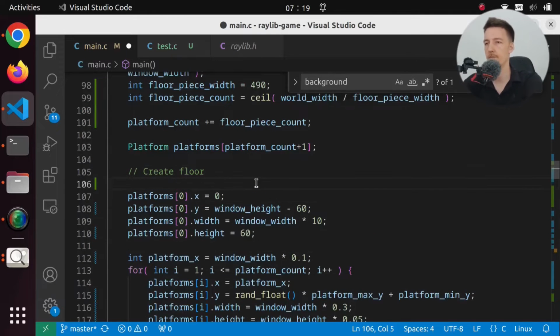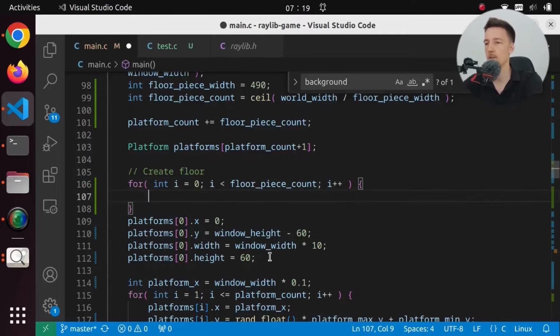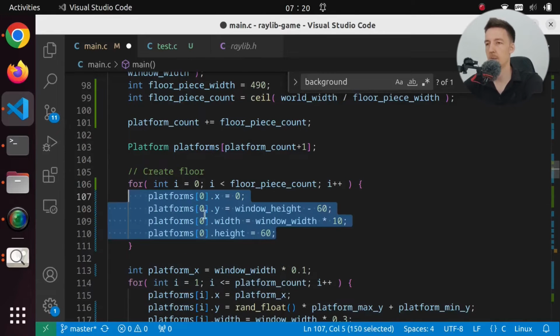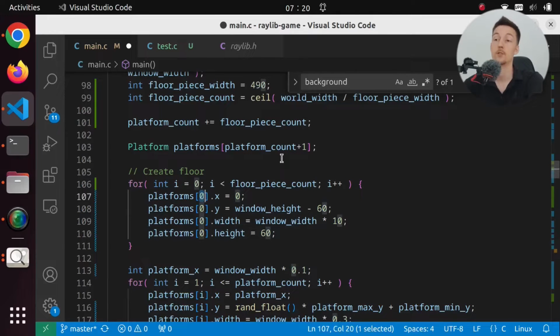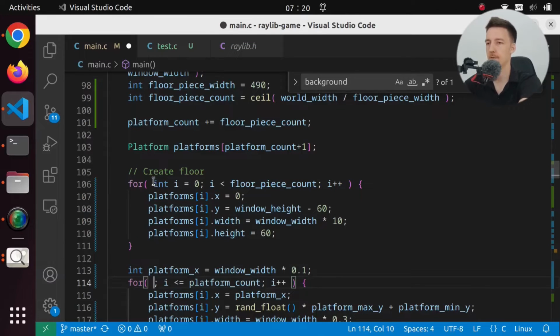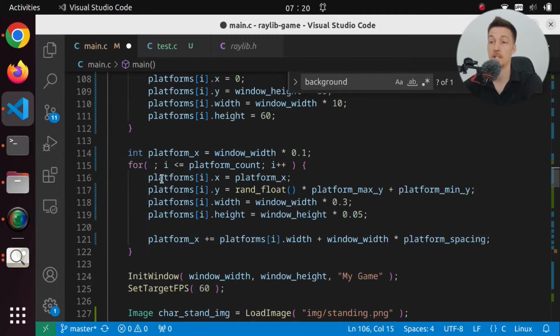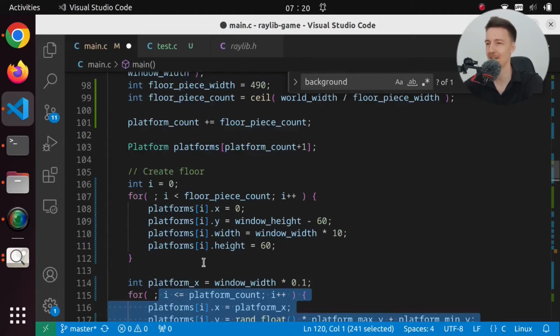So let's say for int i is 0, i less than floorPieceCount, i plus plus. And we are going to add to the platforms again to index i. So actually I will remove, how should I do this? Can I remove this from here and I will define it here? So then I can use the same i here. Does that make any sense?